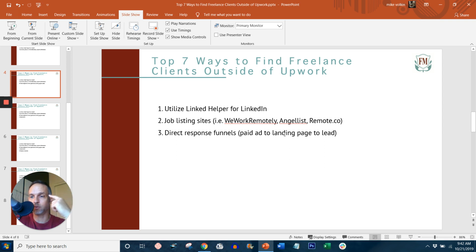And I use that example with the insurance agent. I was charging $10,000 for a funnel, and I got several orders in. And really the great thing about this funnel is that when they buy something from you, it's highly repeatable, meaning you don't have to recreate the wheel for every single client. You solve that problem for the client, and that same problem that another client has, you go about it the same exact way. So the costs are very low as well. So utilize direct response funnels.